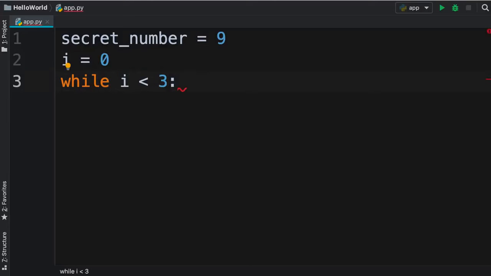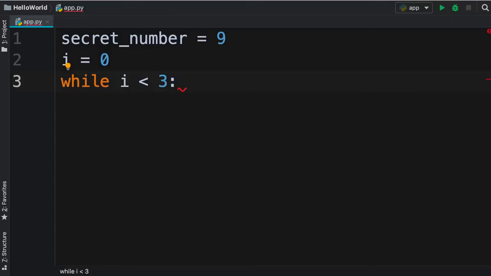Note that here I'm not using the less than or equal to operator because with this condition, our loop will be executed 4 times, while I is 0, 1, 2, and 3. So here we should use the less than operator. Now, if we give this code to someone else, it's not quite clear what I represents here.